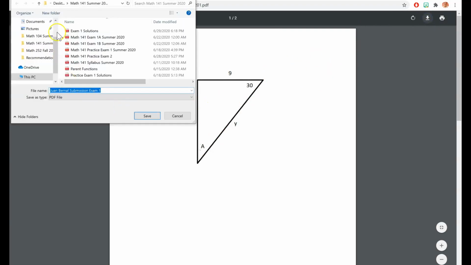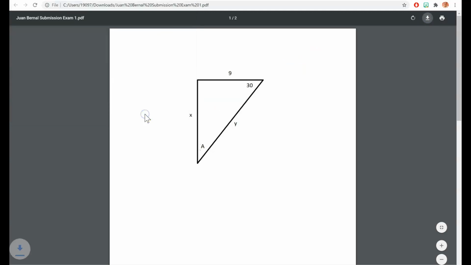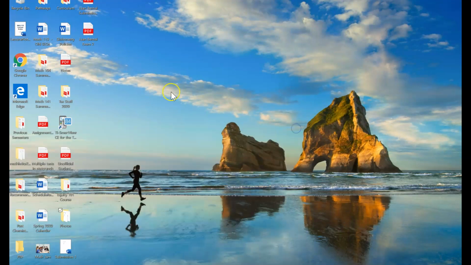So I'm just gonna download, just bring it to your desktop if you want, and then you can just write it like this, save. Okay, so now when you go into your desktop or iPad or whatever you have, when you exit this, you'll have them right here. So here are both of the documents that I have. One from Google Docs and the other one from Word.